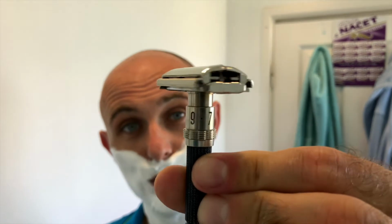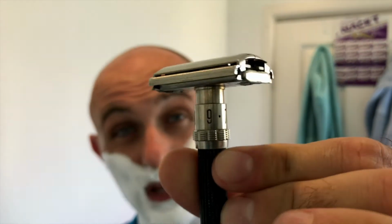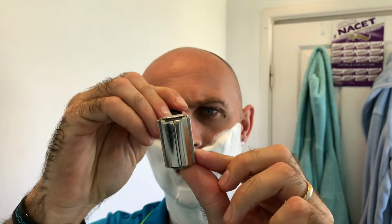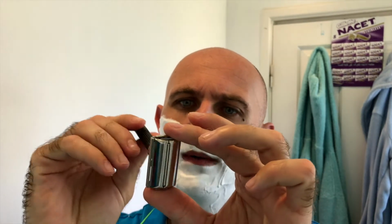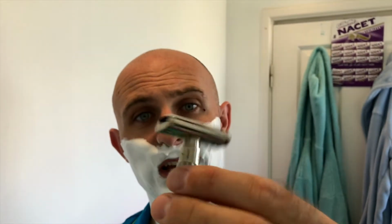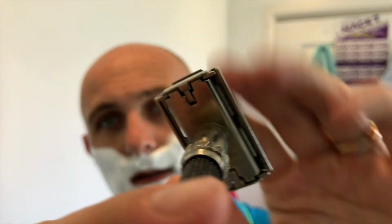Right, the razor for today is the Gillette Black Beauty short handle Super 84, I think they're called. Not sure what year this is, but for you guys out there that are desperate to know, it is an 01. I don't know, someone will say down below, but it's an 01, that's the date code or whatever they call it. But it's in very good condition. There's not really any plate loss on it, if I'm honest. There's a little bit of brassing just under here. But other than that, it's an excellent little razor. Not plate loss, but the black's come off.